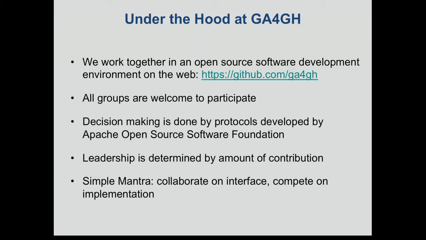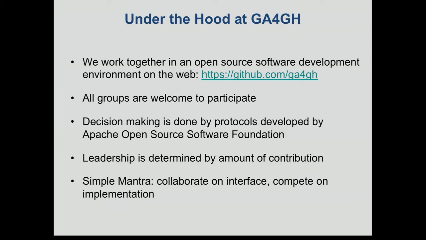So the code gets developed. The leadership is totally determined by the amount of contribution. So the people who contribute are the people who organize the hackathons, the meetings, and make decisions about direction. And we have, of the 385 organizations in the Global Alliance, more than 120 of them are private companies.